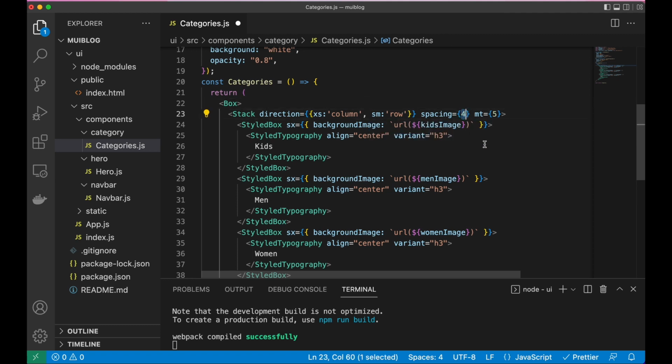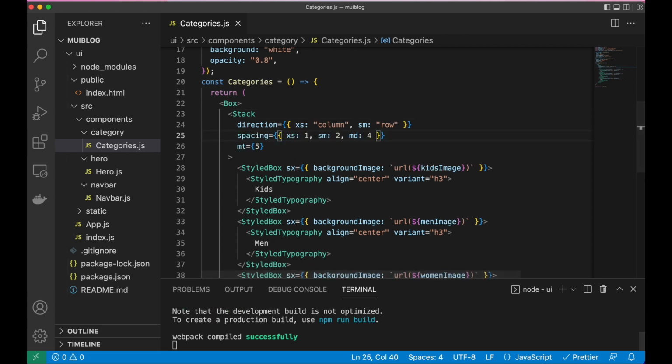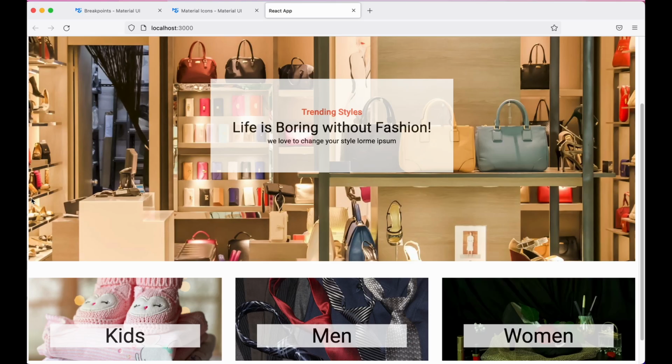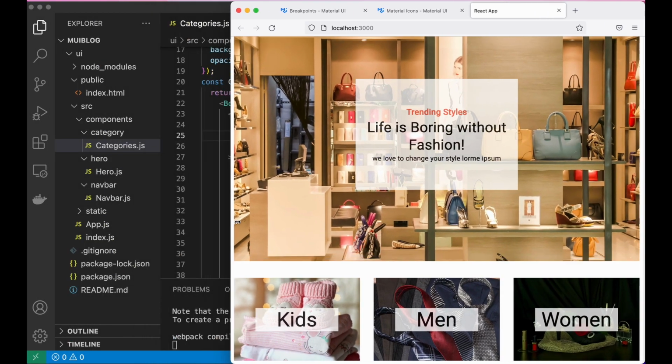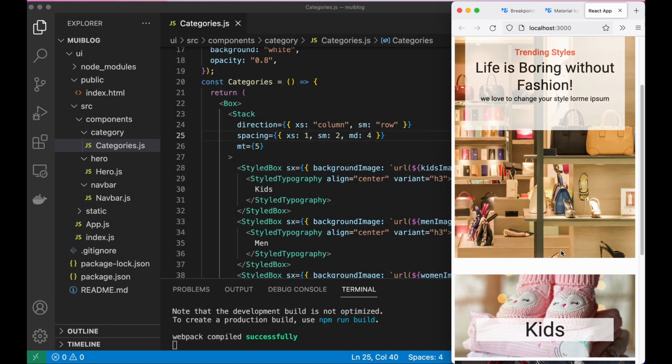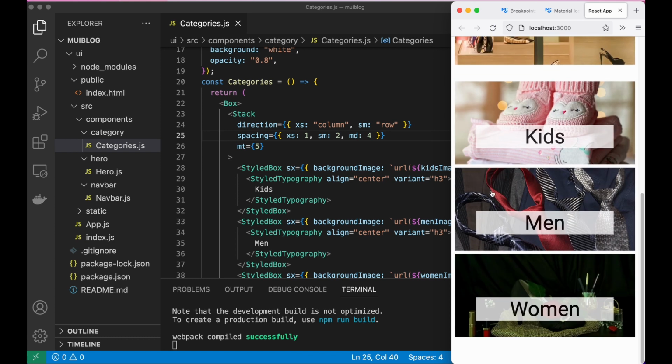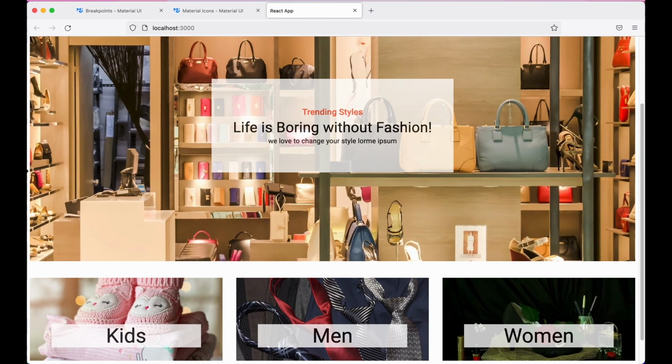Also for spacing, let's apply a condition here, and I'll say for extra small devices it will be a spacing of 1, for small devices something like 2, and for medium, large, etc., I'll give it a spacing of 4. So let's save this, and if we go back to the browser, now let's decrease the size of the browser. Now if we go to xs devices, you can see it's a column and everything is still looking good. Now it's completely responsive.